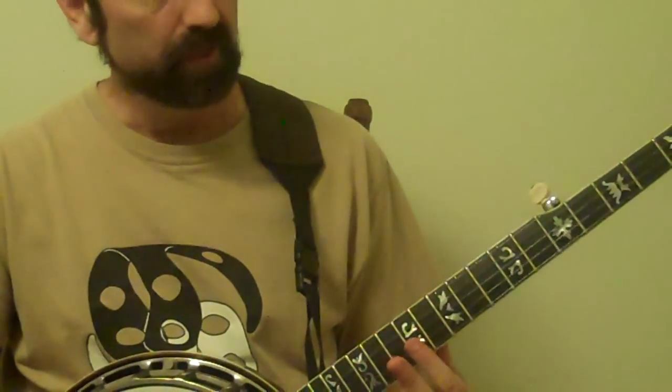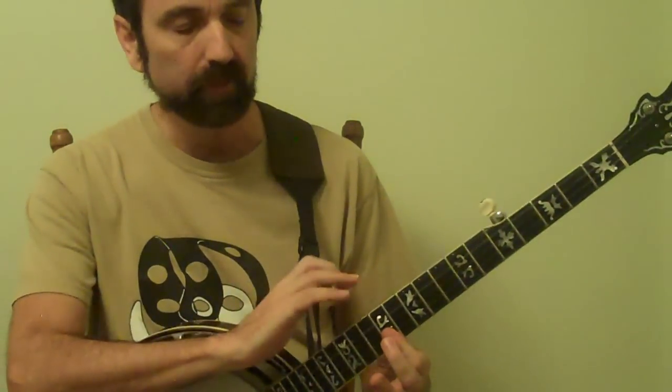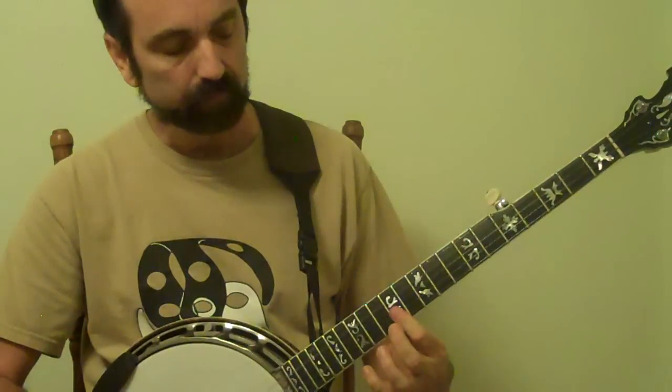The next break is the equivalent of playing the open strings, but an octave higher, which is fret 12. You usually will have a double dot there on the side of your neck. So then I move my first finger up here.